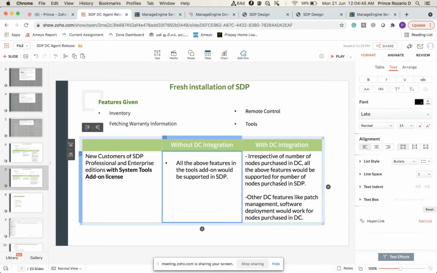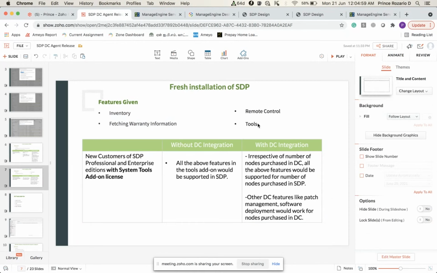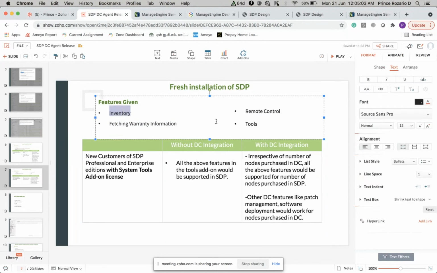It's close to the exact same scenario that we discussed previously. They buy 1000 licenses for ServiceDesk and they have 500 licenses for Desktop Central. These 1000 machines will have the option to do all these functionalities in ServiceDesk Plus.